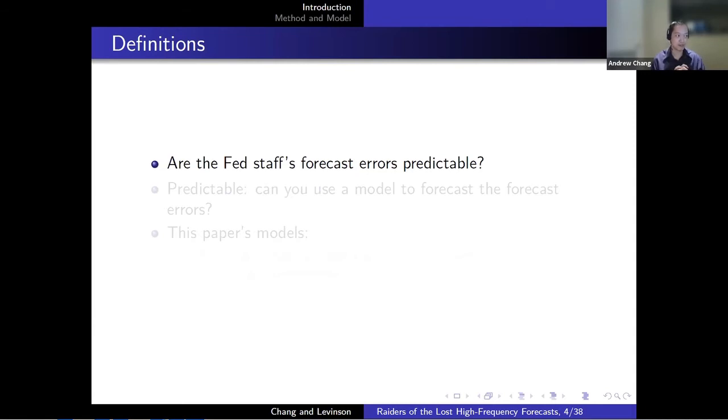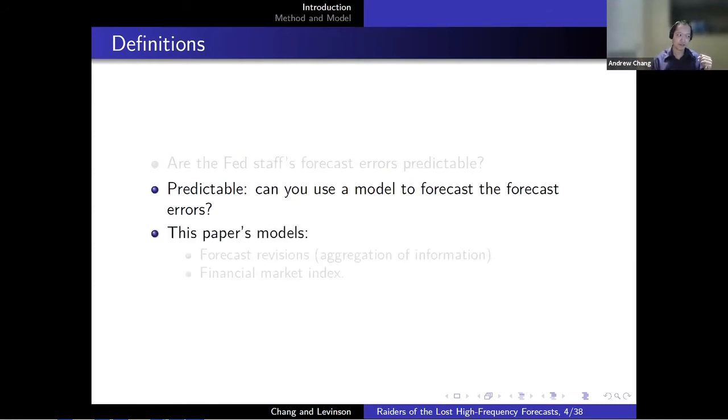So specifically, we're going to be testing, using these new data, whether or not the Fed staff forecast errors are predictable. Now, when I say predictable, just so that we can fix ideas, predictable meaning, can you use a model to forecast the forecast errors? So I'm going to be using two broad classes of models. The first one, I'm going to be using forecast revisions to try and forecast errors.